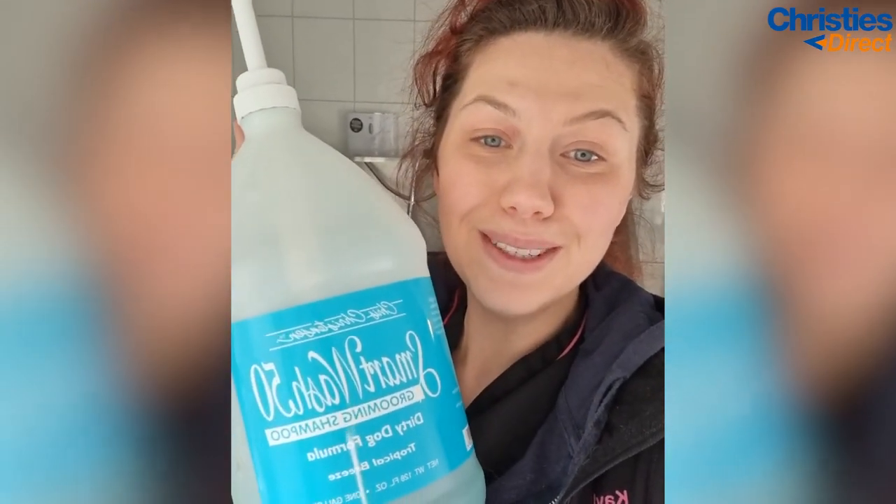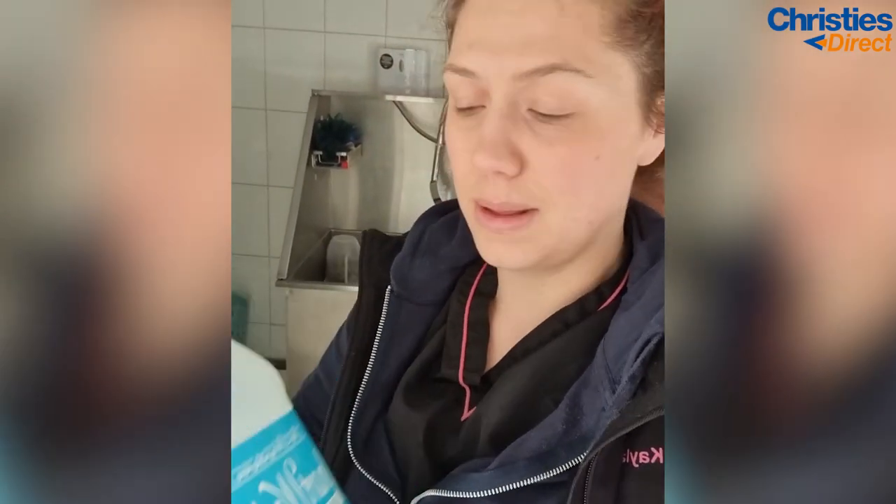We've got Kris Christensen Smart Wash 50 Dirty Dog Formula - brilliant for those muddy pores. The Kris Christensen range is my favourite at the moment. I've got loads of these bottles because it lathers up really well and it cleans really well. This time of year we see so many muddy dogs so this Dirty Dog one is fantastic. I'll talk you through the grooming as I'm doing it, and if you have any questions please feel free to put them in the comments section and I will reply when I can. Thanks!